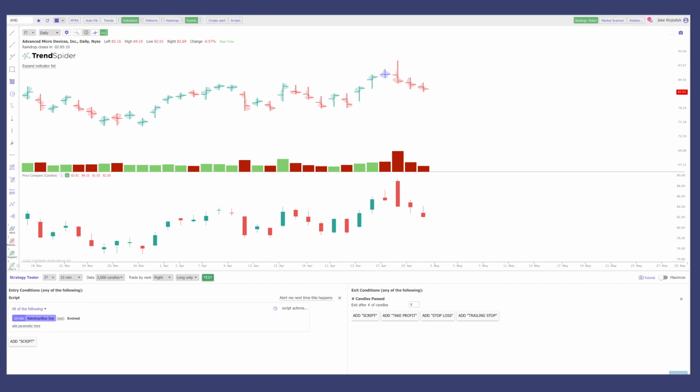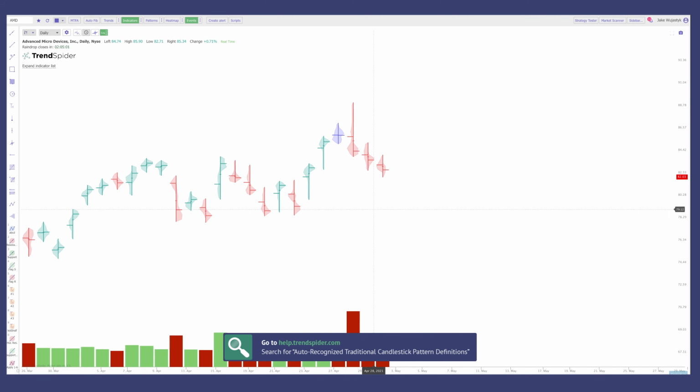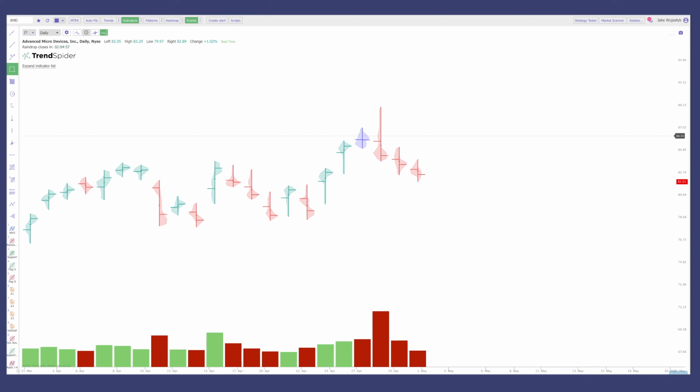Or if you want to scan for a blue raindrop or a balloon raindrop, we have different types of raindrop chart setups. One of these is what we like to call a balloon. A balloon is essentially where you have a raindrop with a lot of volume at the top of the range, kind of showing this balloon setup here. We like to look for balloon breakouts.